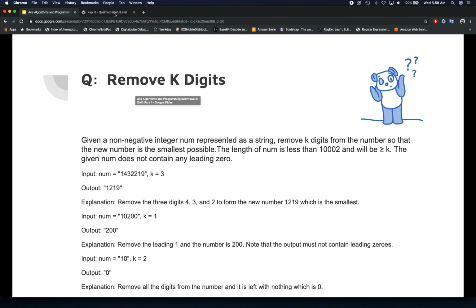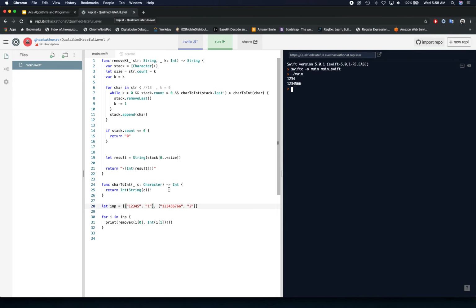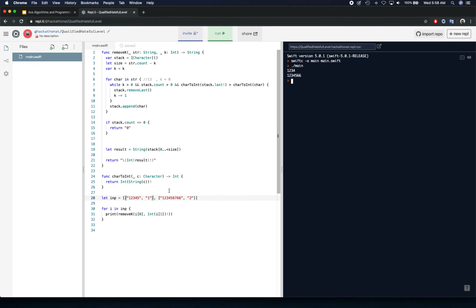Okay, so let's take some examples from this. So 1, 4, 3, 2, 2, 1, 9, and k is 3.